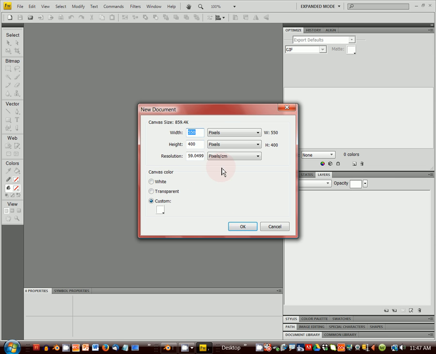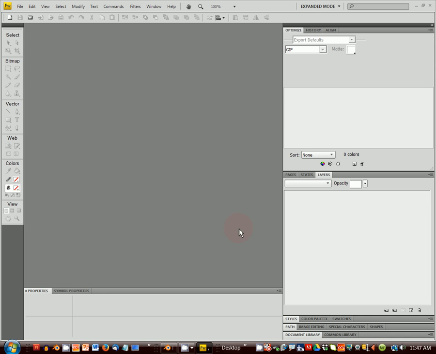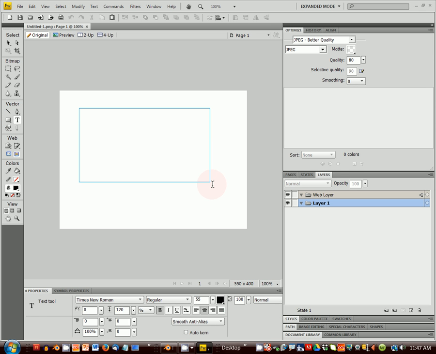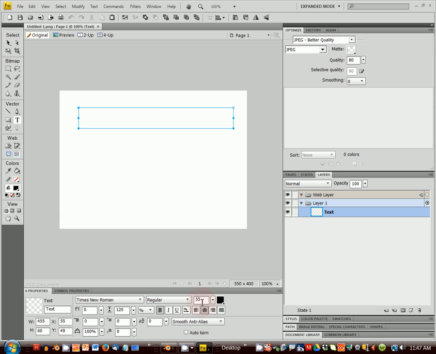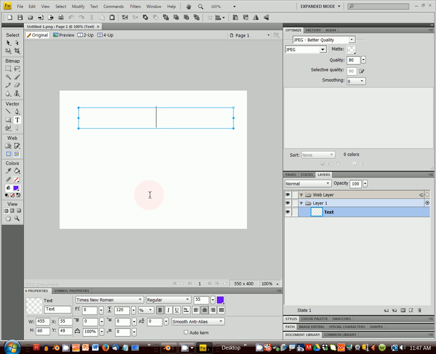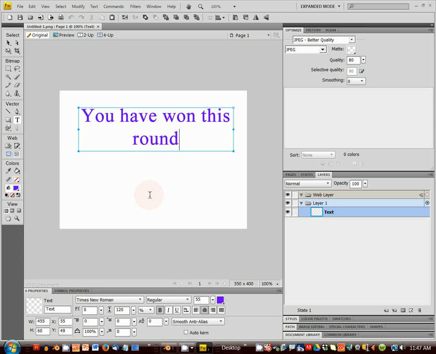We'll do purple. Whatever. So I'm going to say you have won this round. Congrats. Alright, and then I can probably go up to this and maybe just move that into the center. And there you can see now that it's got the center, and I did that by using the select tool and clicking on part of the actual drawn letter there.